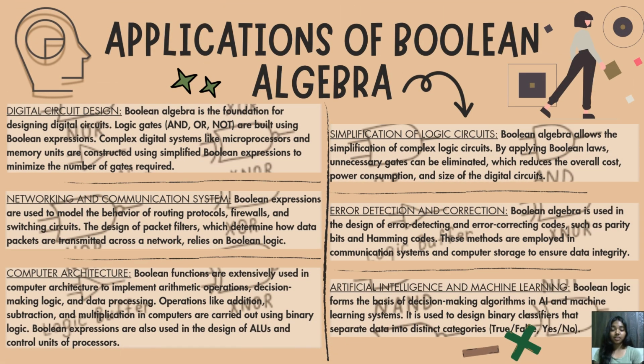Boolean algebra plays a critical role in various fields, particularly in digital electronics and computer science. Some of its most significant applications are listed here. Digital circuit design. Boolean algebra is the foundation for designing digital circuits. Logic gates are built using Boolean expressions. Complex digital systems like microprocessors and memory units are constructed using simplified Boolean expressions to minimize the number of gates required.